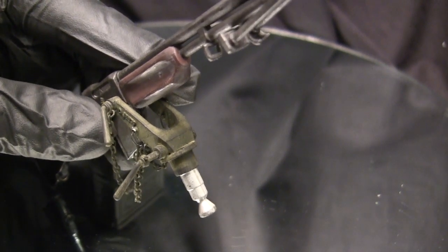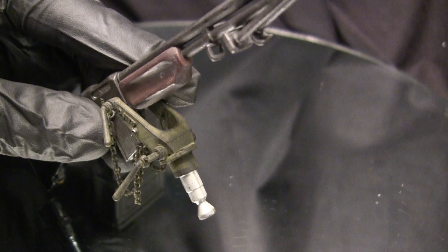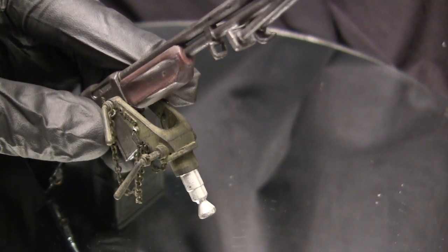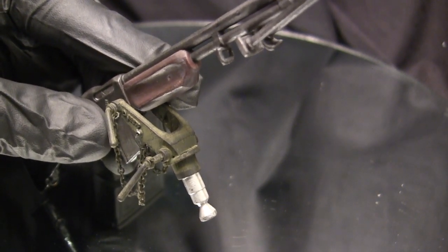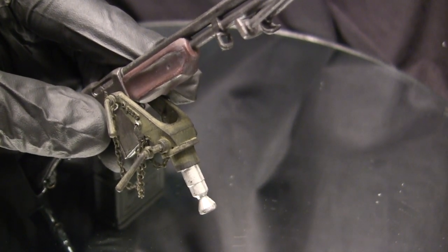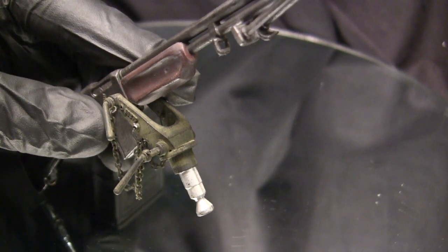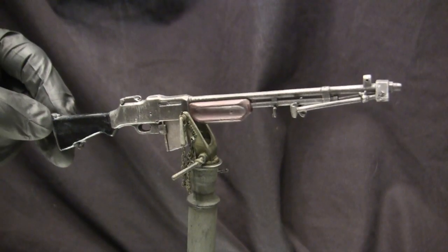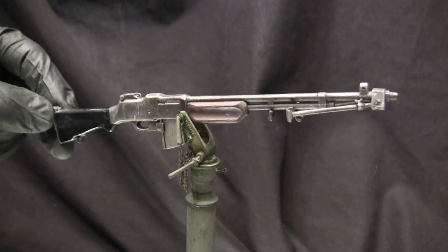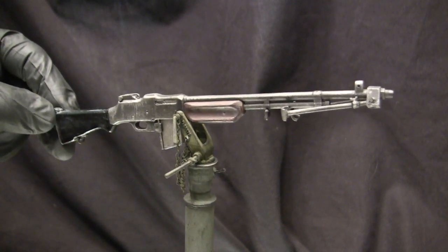One other interesting fact I want to mention about the D mount is that this is the basis of the post-World War II mounts that were developed in order to secure the M60 machine gun to a pintle type system. But again, more information on that is to follow at another date and another time. As for the BAR model in question, this particular example is a 21st Century Toys M1918A2.